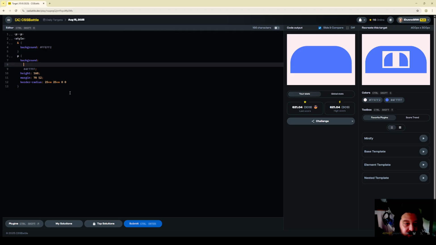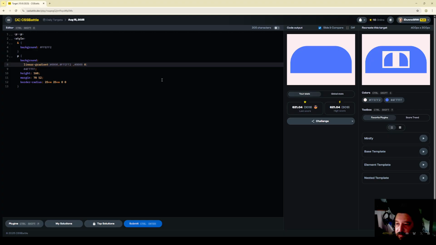We'll use instead a linear gradient, and we'll make it the blue, then the white. Actually, we don't need blue, so let's do transparent, off-white, transparent, add some color stops in.